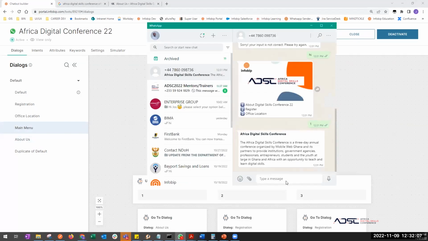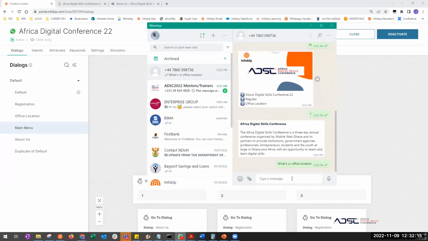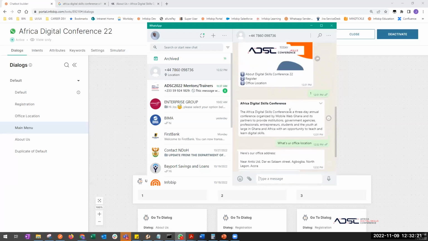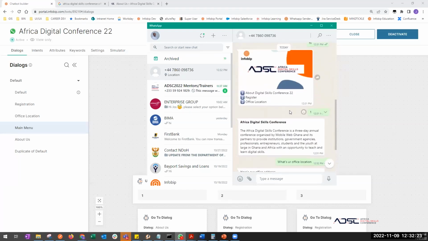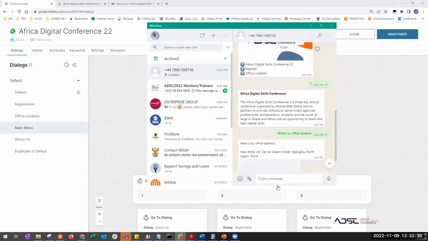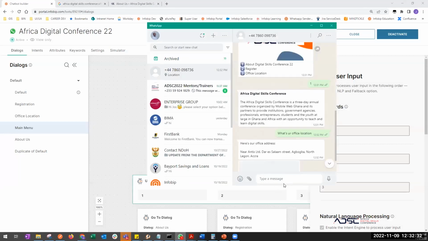So at this point, I can ask what's your office location? And then the chatbot would respond based on the intent of the customer. All right. So it's a combination of keyword and then AI. You can have all of this combined to give the customer the best user experience of your chatbot.